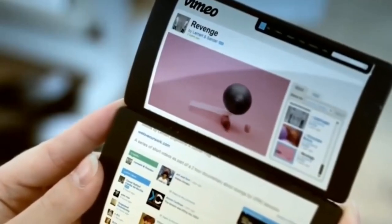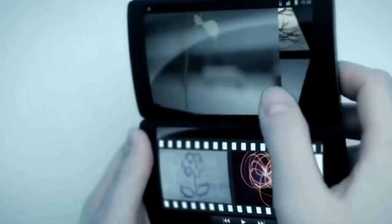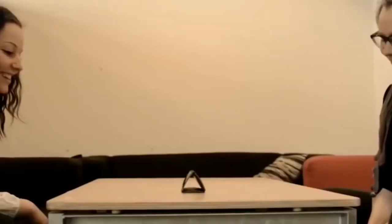According to the creator, this unusual design allows the phone to be a convenient book, a stand for viewing photos or videos, or a desktop alarm clock. If you unfold the smartphone like a book, you can use one of the screens as a keyboard for more convenient typing. In addition, the three screens are useful when working with files.